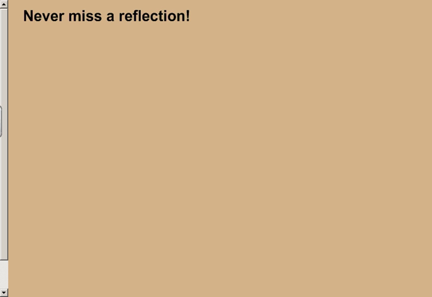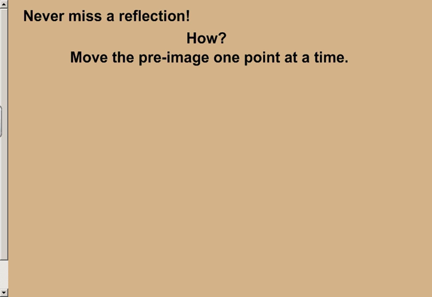Now, as I said, I'm going to give you a strategy to never ever miss a reflection, and here is how you do it. Instead of trying to move the entire image all at once, we're going to break it down into a bunch of little pieces and move them one at a time.